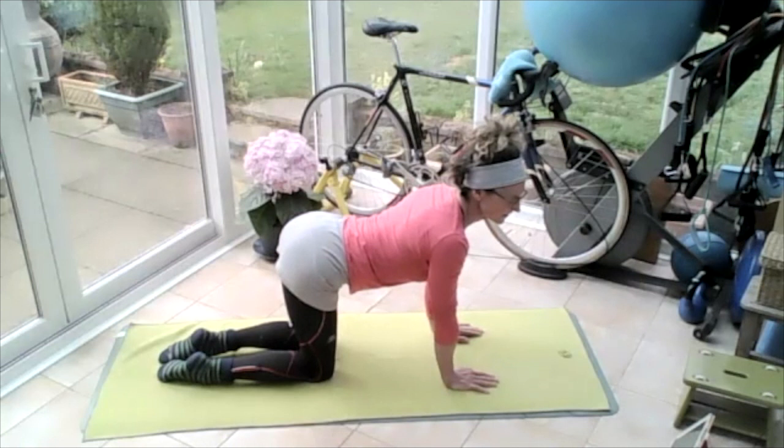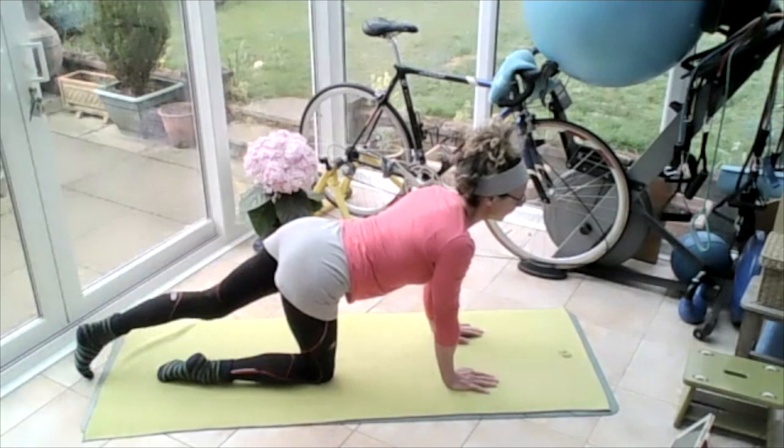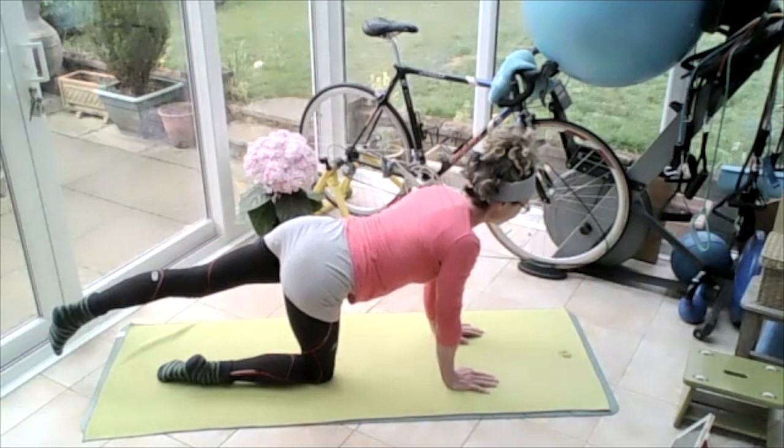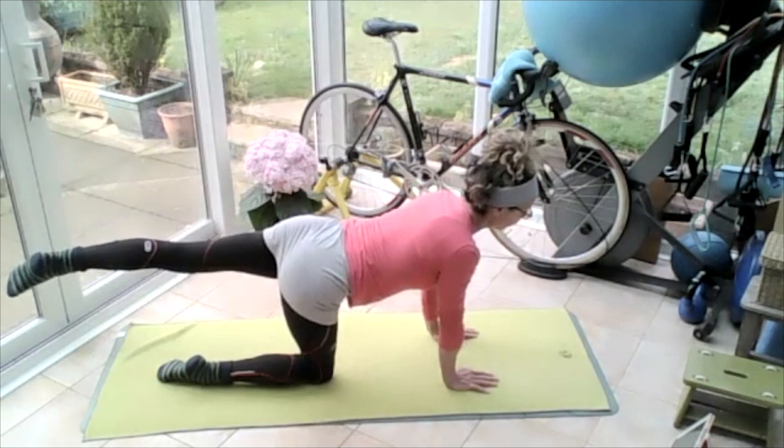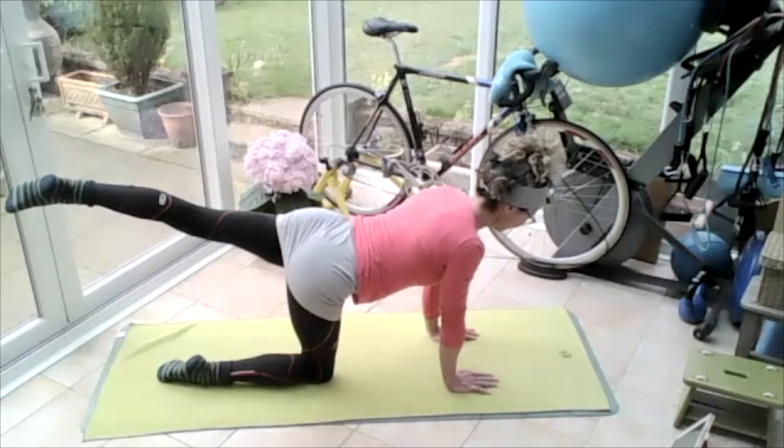Hold like that. Pull the knees apart on the mat and rest on that right leg. Extend the left leg out straight and bring it back. Extend it out straight. Bring the knee to the elbow. Take it out straight to horizontal, clenching with the bum. Knee to the elbow. Good. And don't lose your upper back. Left leg out straight. Knee to the elbow. Leg out straight, clenching with the bum. Knee to the elbow. Out straight.